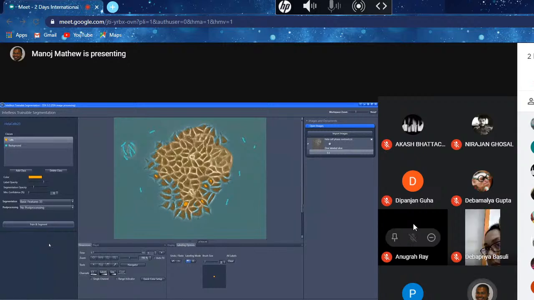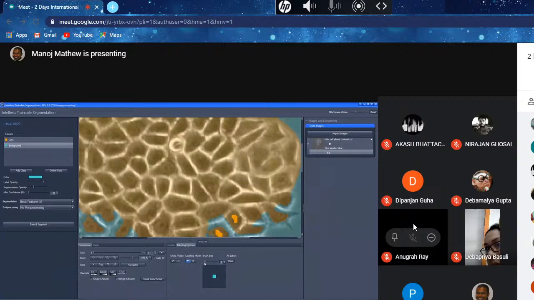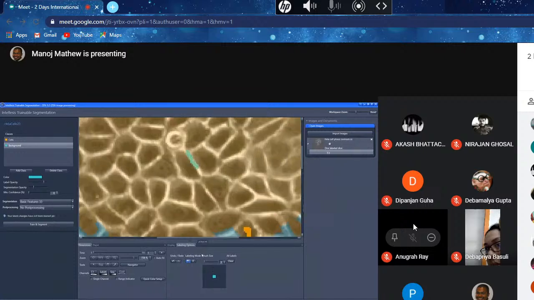It knew that these regions are the background. Here you have objects. But one thing we did not train it on is the boundary between the cells. So it made mistakes there. I can go and refine those mistakes here. I can choose a smaller paintbrush. I'm specifically saying, you see, these regions in between are background as well. Don't consider them as an object.